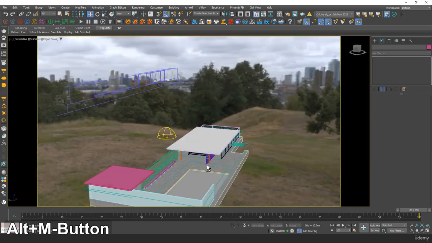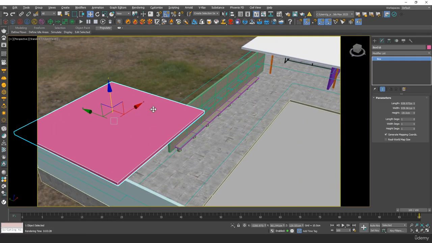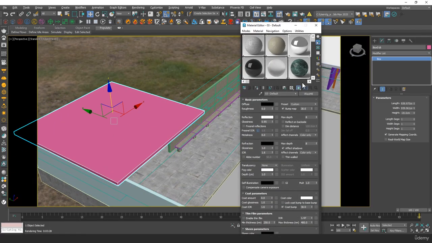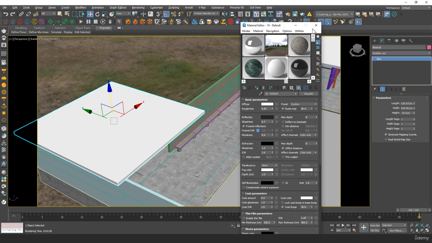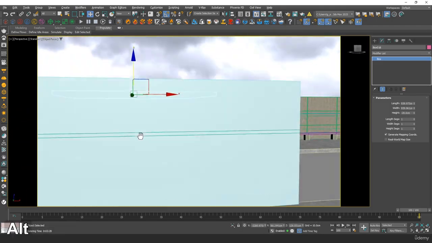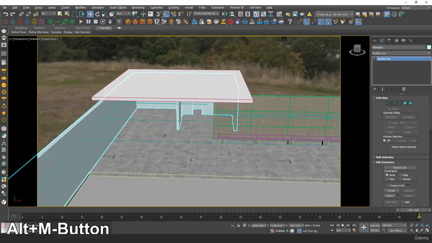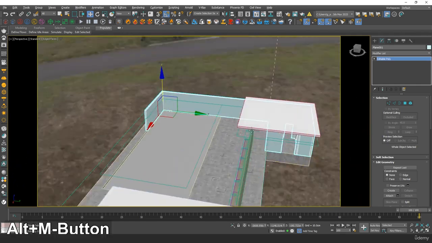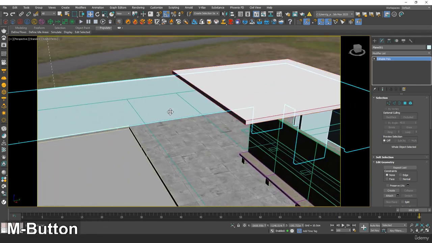Let's see what's left to do. We need to make the roof white as well, and let's refine the wall using the same method we used for the others.